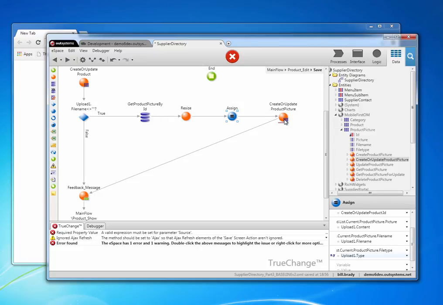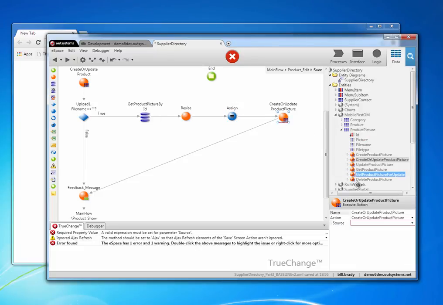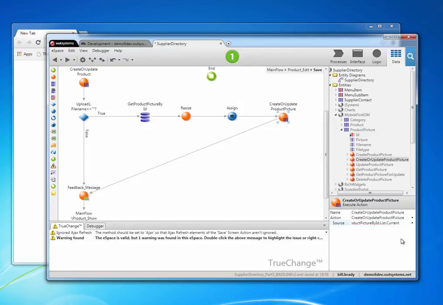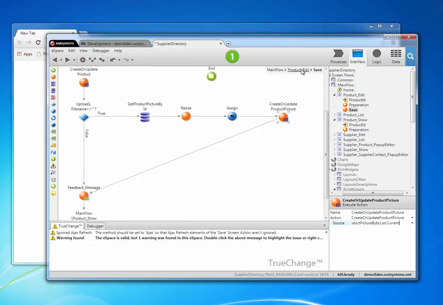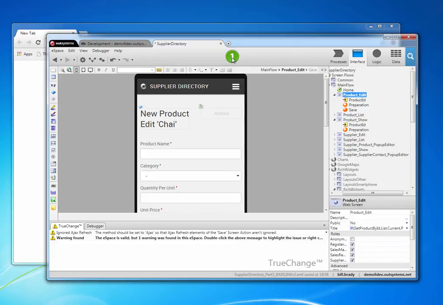And the source of our create or update product picture action is going to be that record that was queried that we augmented with the data from our file upload widget. And now we have, once again, a publishable application. So let's go back to our product edit screen, and we will publish this.